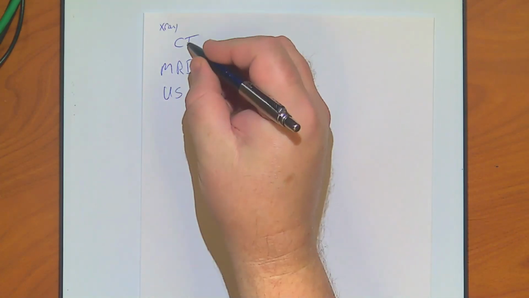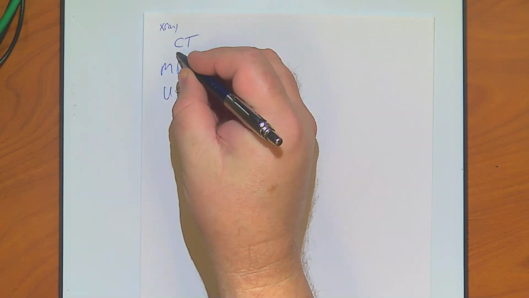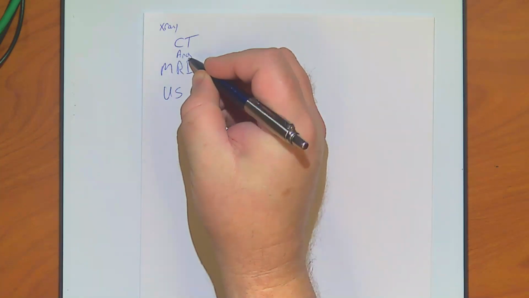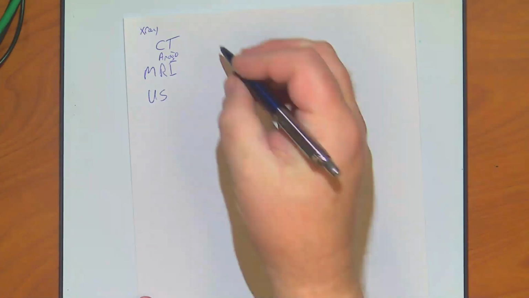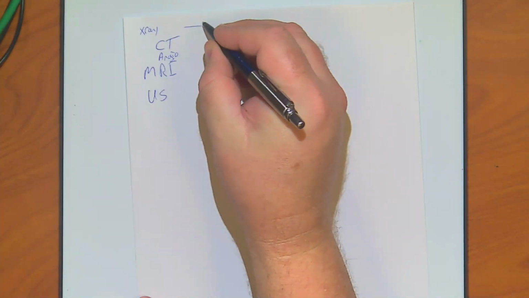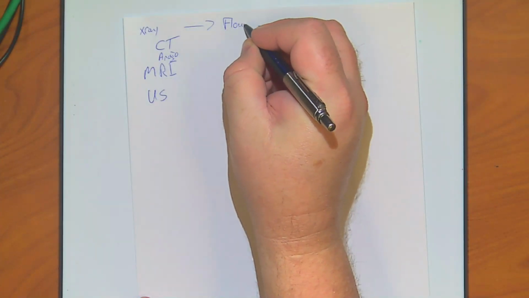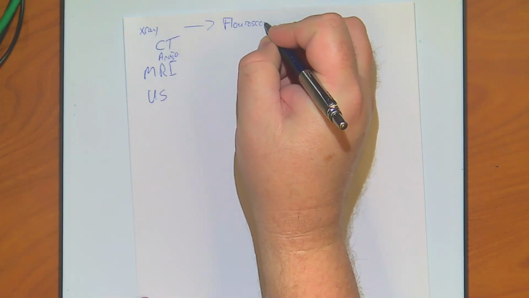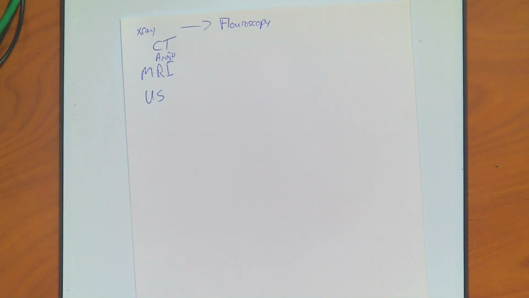So there's some other ones just like CT. Right, so we could have an angio off it, right? There's some other ones that are kind of off the X-ray family, right? You could also say, for instance, fluoroscopy is another type of X-ray. We'll talk about what each one of these are. But let's just kind of get a few ones out there, right? So there's a few ones that are kind of like that.